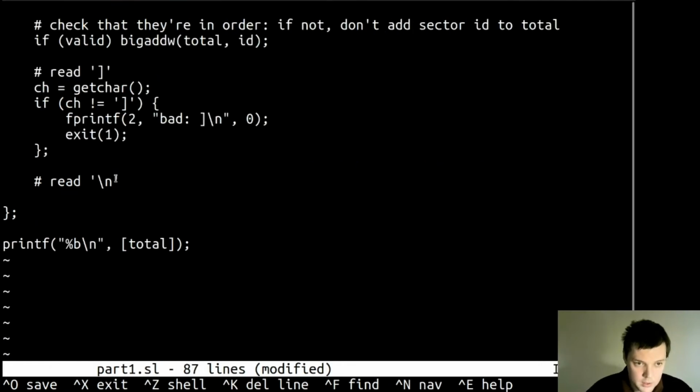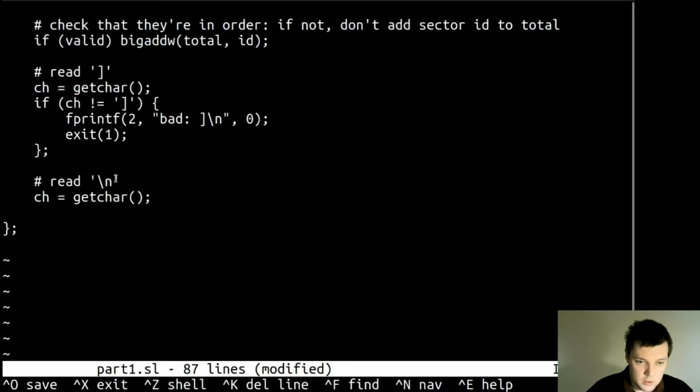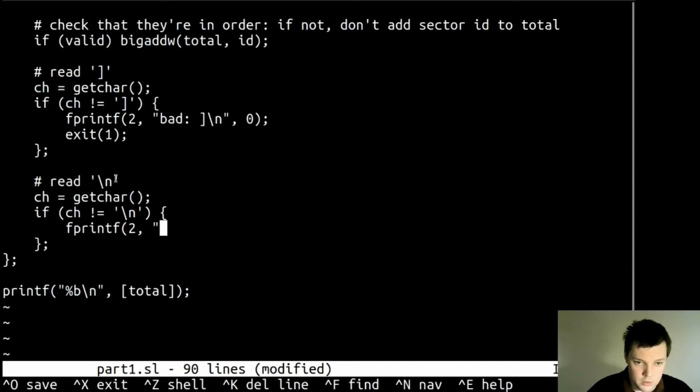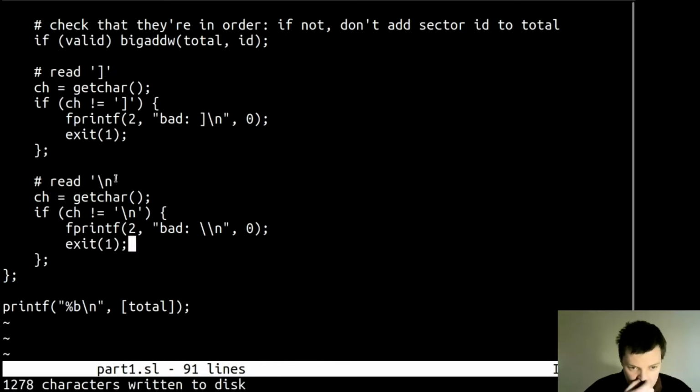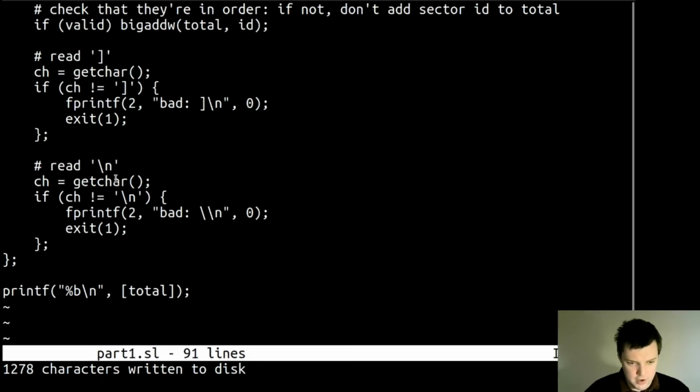Okay, that should be that. I think that's a complete solution, so let's try and run it.